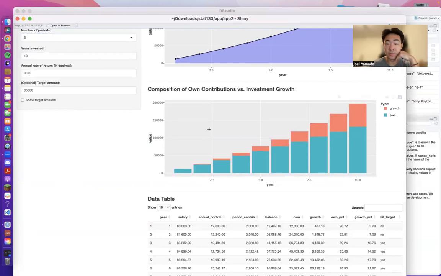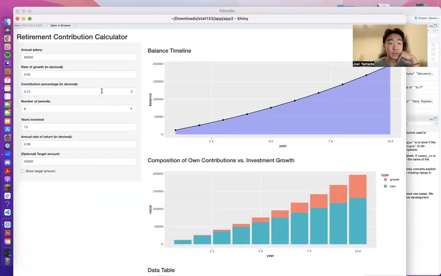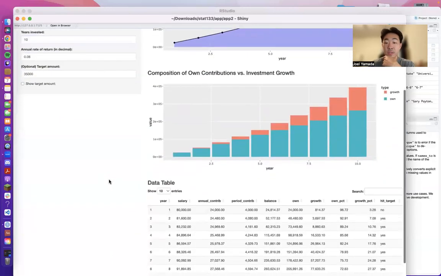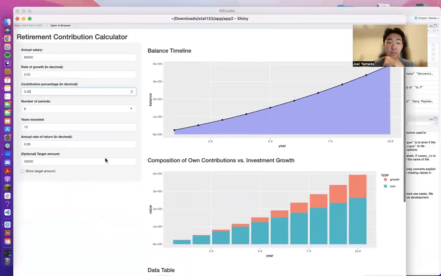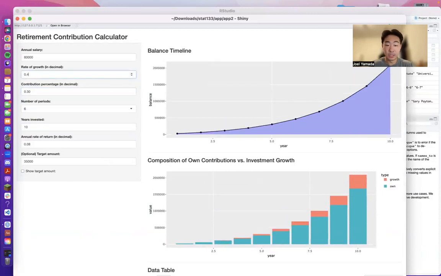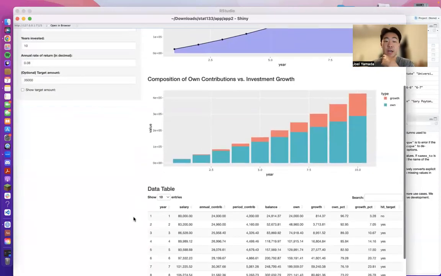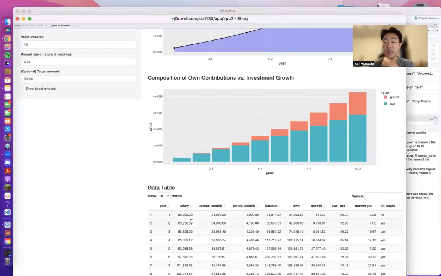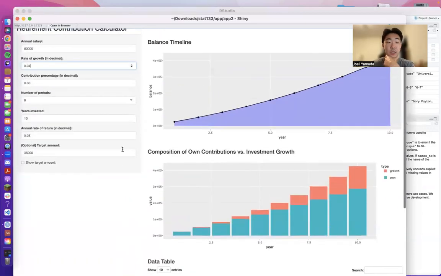Let's say we cut the number of periods in half. That means we're gonna have to double our contribution to hit the same amount. You can change the contribution percentage. So instead of 15%, you can do 30% of your annual salary, and that increases based on your salary increasing. And just like that, you can also increase your salary. So instead, you'll be making $83,000 after the first year.